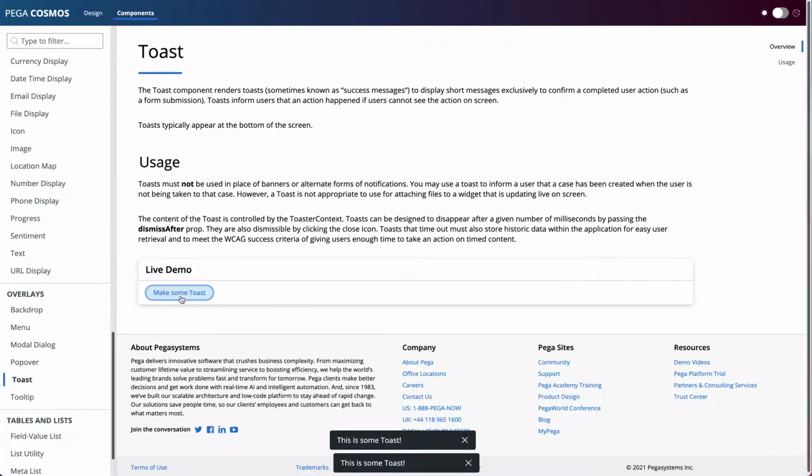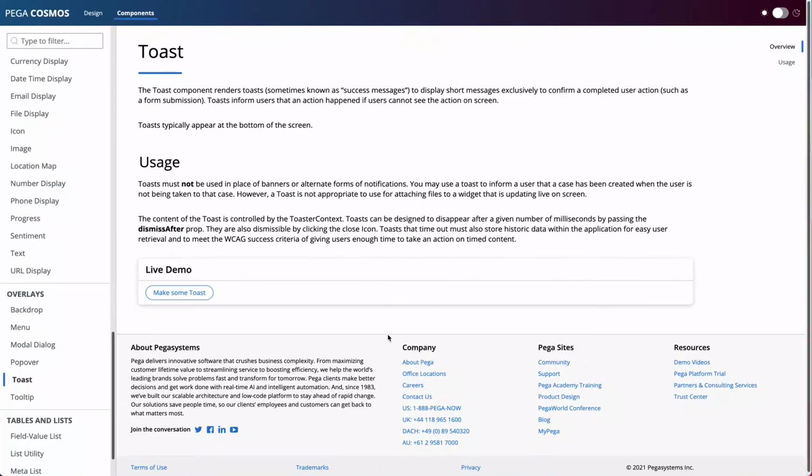This component is really expected to be used when you complete something like a form submission, to inform you that some action has been completed. You can see that it auto-dismisses after a couple of seconds. You can also have multiple of them, and you can close them when you need, and then create this kind of stack of toasts. The toast is not expected to be used for all actions. You really want to reduce the load on the user and only provide it for critical information like success messages.